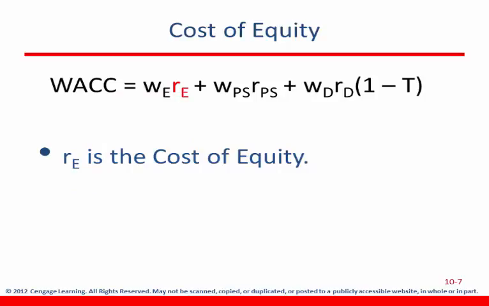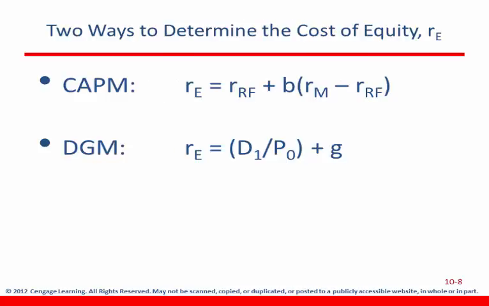Now you can see where the cost of equity is in the equation. It's the R with a subscript E. Okay, now what is it? The cost of equity is the return required by equity investors given the risk of the cash flows from the firm. Basically, it's the return you expect to get from stocks, specifically the common stock for the firm. There are two different ways we're going to do this: one is the dividend growth model, and the other is the CAPM. Since there are two ways to determine the cost of equity, you really need to make sure you know how to do both.